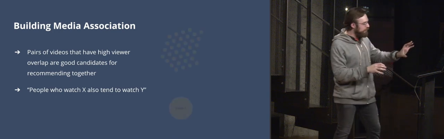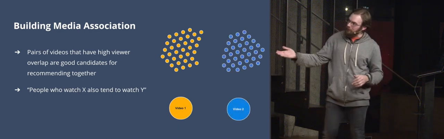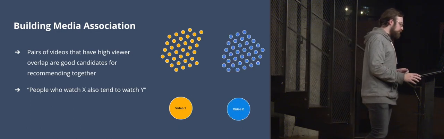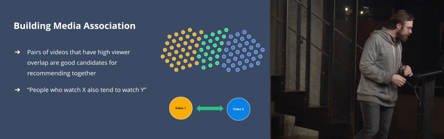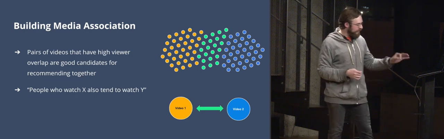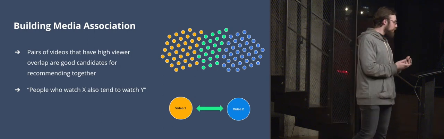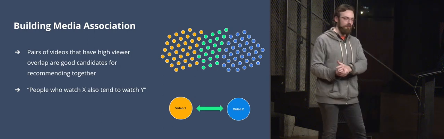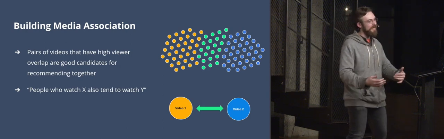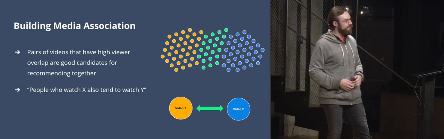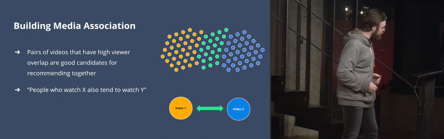How do we understand that? So we can see that there's some people, say these orange people, watching video 1, and then there's these blue people watching video 2. And then there are these green people who have watched video 1 and video 2. So this allows us then to compute recommendations, to figure out what video we should be showing to someone or suggesting someone watches after they've watched that really cute cat video and they're like, oh man, I really want to see another cat video. Well, we can actually suggest that to them. They don't have to go find that video. We'll show it right to them.